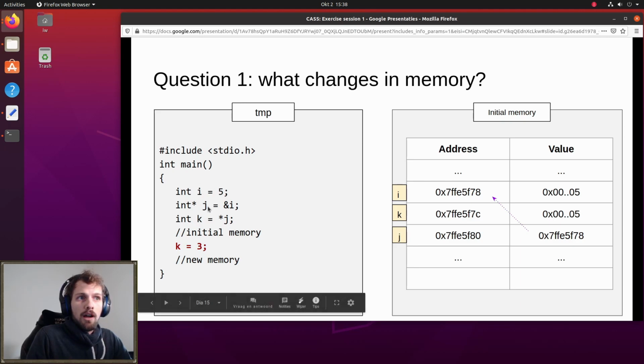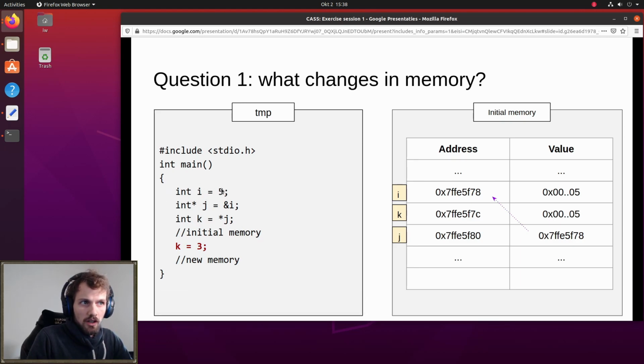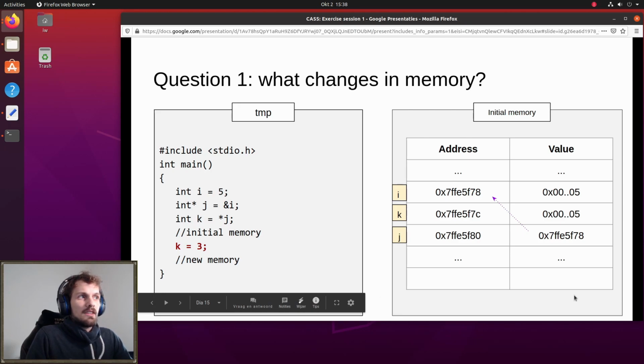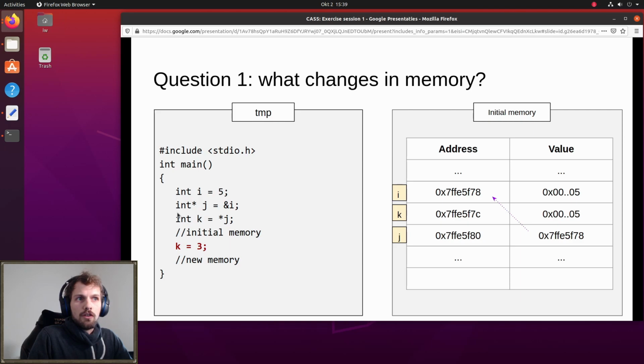We have our program, the same program as we just discussed. And then we're going to set k to 3. Now the question is, this memory on the right, this is an illustration of what the memory will look like after executing the first few lines up until this point, the initial memory.